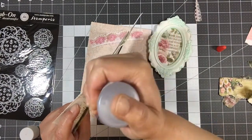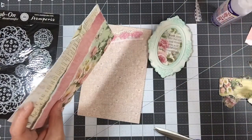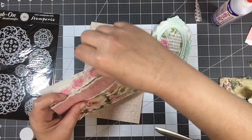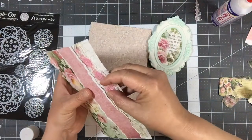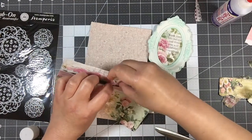Sometimes I use hot glue. It doesn't have a permanent hold though, so when you use hot glue, you have to use another glue as well, but the hot glue will give it the quick hold for you. And then whatever other glue you use will be the more permanent. So sometimes I use both.